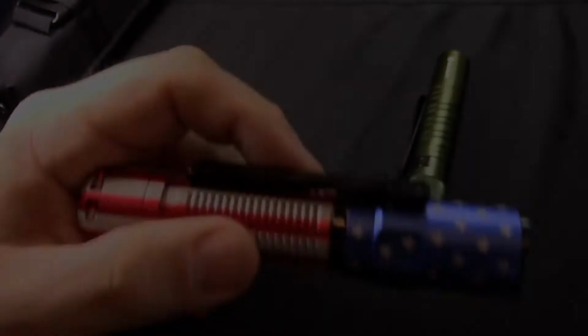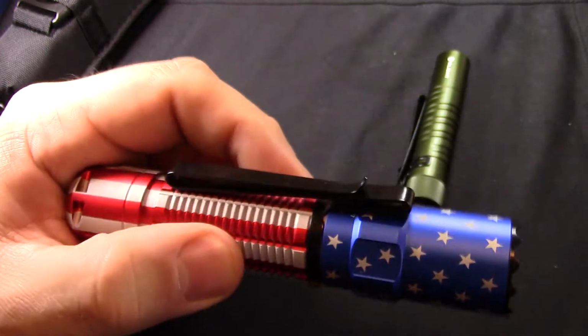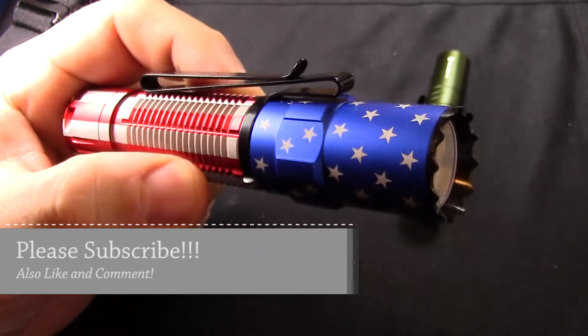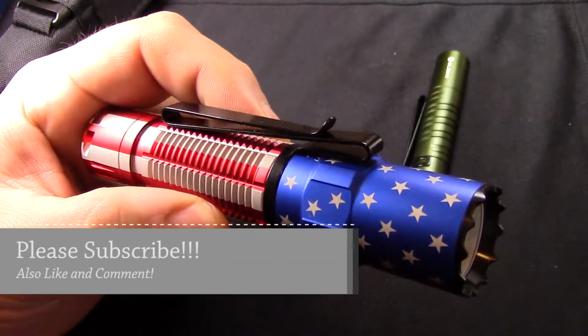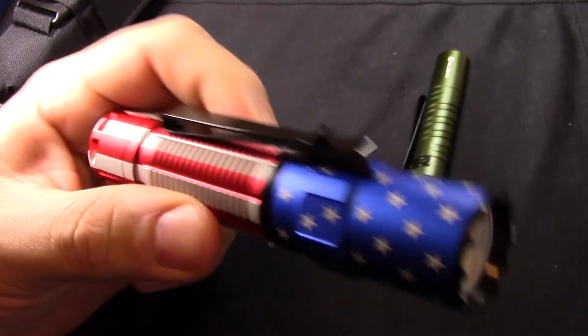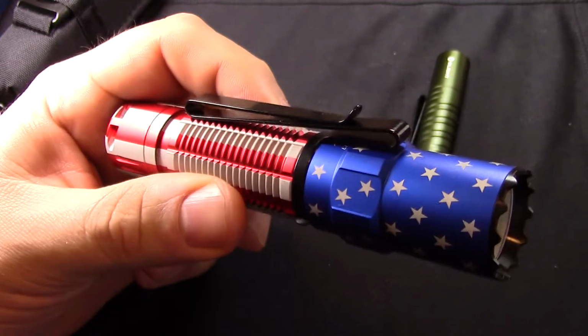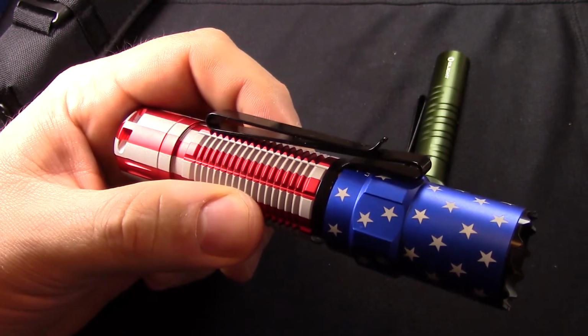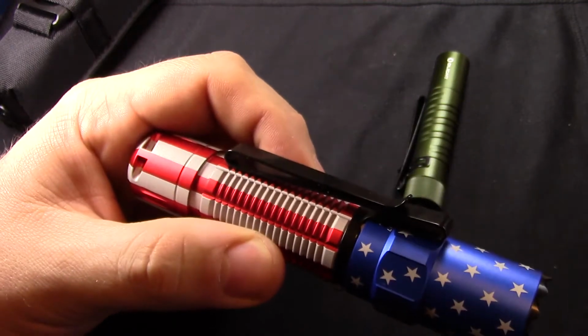Don't get me wrong. This is definitely small enough that it could be an EDC pocket flashlight or pocket tac light, or whatever your preference in verbiage there is. But probably not the best for a hat.